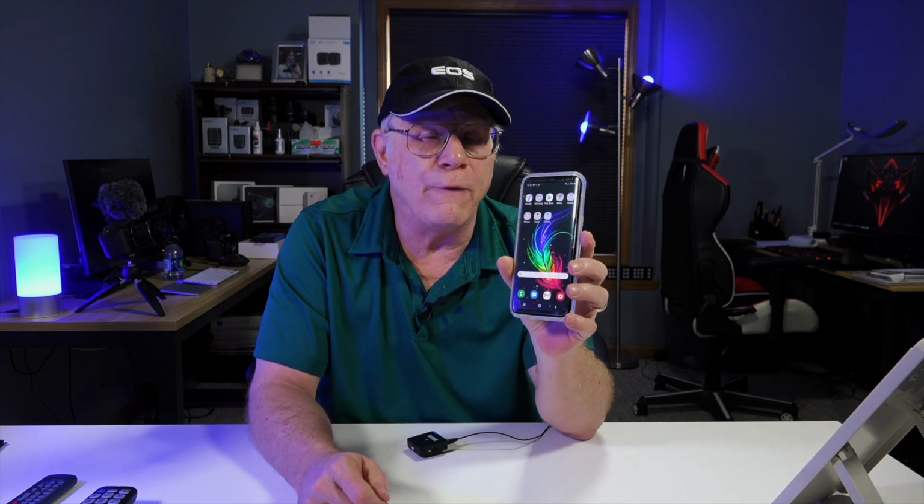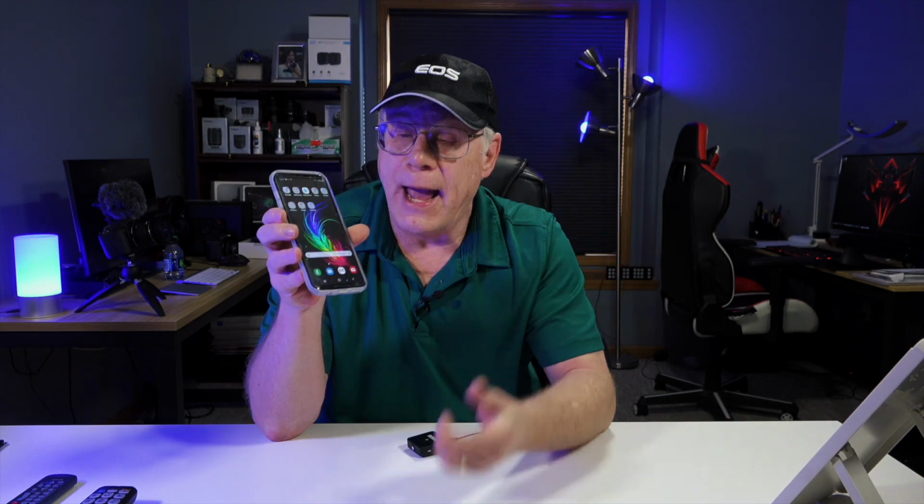64 gigs of storage, an octa-core CPU on here. It has Bluetooth 5.0, a 12 megapixel rear-facing camera, 8 megapixel front-facing camera, and a fingerprint reader on the back. Pretty much this phone has everything you could really want in a phone at a very affordable price. And yes, Samsung still supports this phone. I upgraded to Android 9.0, and it has the Samsung One UI, which I don't have a problem with. It even supports wireless charging, although that doesn't seem to work too well in this OtterBox clear case. It's kind of hit and miss with that.